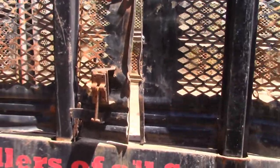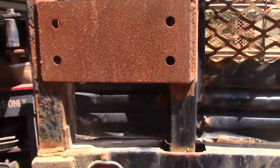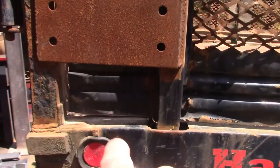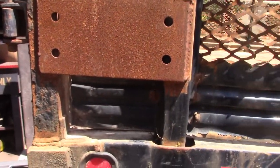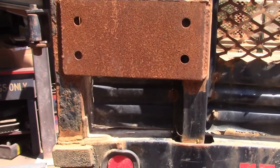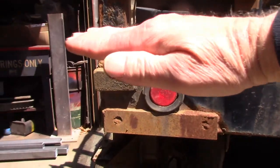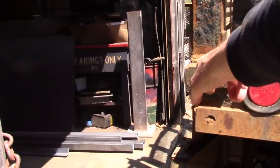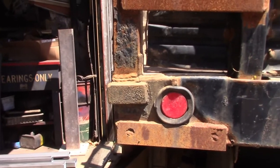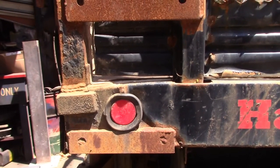So let's talk about the tail end of the truck. This is the end of the truck that takes all the abuse. As the heavy metals roll towards the rear, they bounce off. It's the first thing you set heavy stuff on with a forklift or any other way that you're loading. And you can see, I don't know if you can see it, but the back of the truck, the last 12 inches, has caved and folded down here. I'm just going to move the camera angle and show you why.